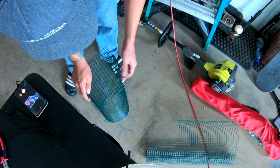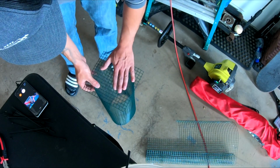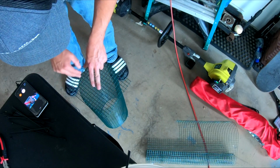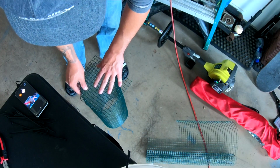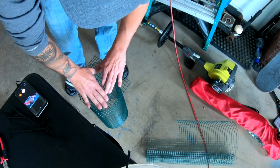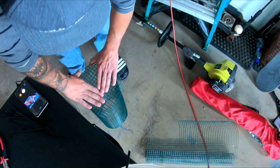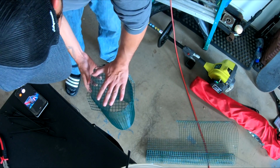So now you have your trap door for the back. Now all you're going to do is, as you see, it's going to be a box, and all you're going to do is mold this box to this back door. So we're going to push here, we're going to push here, and we're going to push here, and we're going to push here. And then you could take your thumb carefully and roll it around the rim.